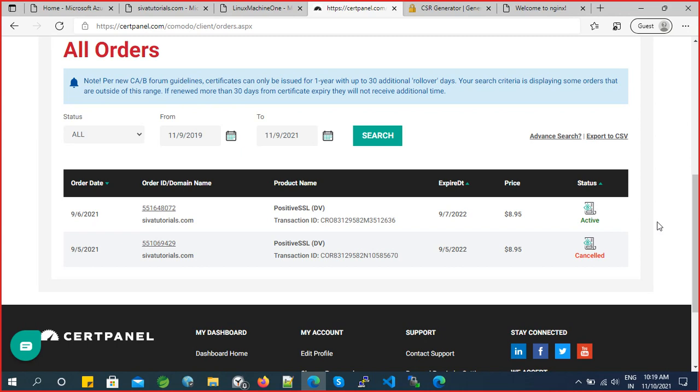It will take some 10 to 15 minutes to change the status from pending to active. And getting the SSL certificate is also very easy nowadays. They are not taking even 24 hours or 2 or 3 days like that. So just follow today's process and you are going to get the respective SSL certificate.